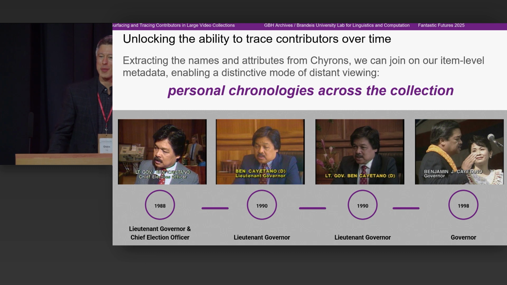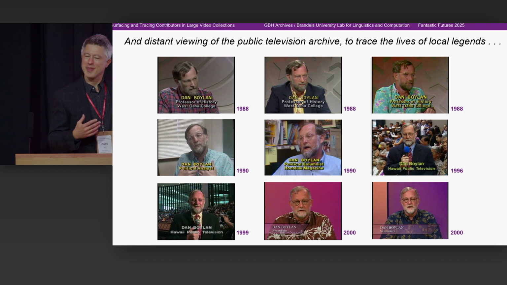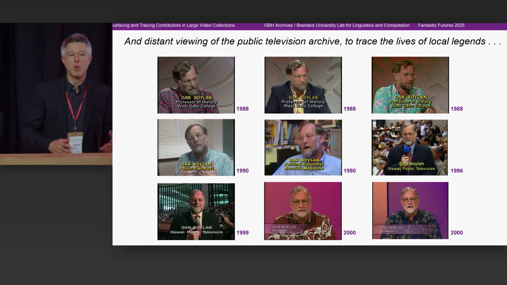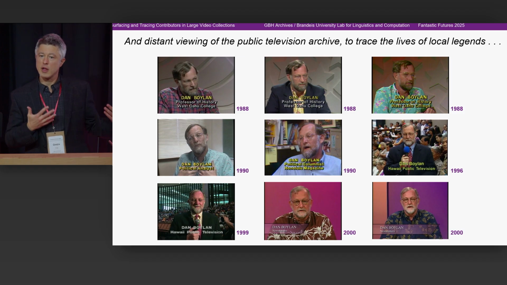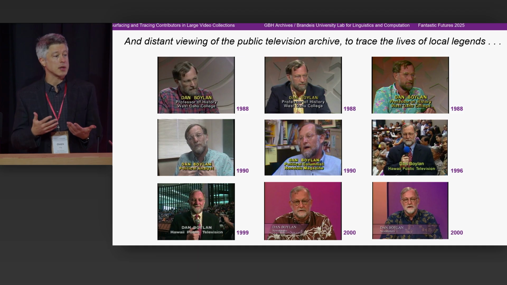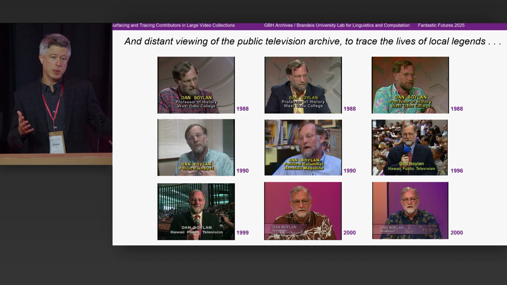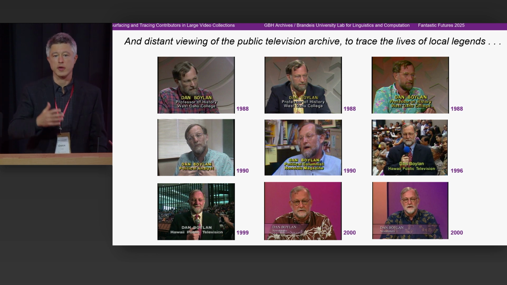And not only is it good for people like political figures, it's also good for people who were prominent in public broadcasting. So this guy, Dan Boylan, was sort of a local legend in Hawaiian public broadcasting. And once you can find all of his appearances in television over the years, you can sort of trace his career. And in practice, you can do this with anybody. And since the scope of the AAPB is very large and across many different parts of the United States, in theory, we should be able to do this in a way that touches upon people that appear in multiple different locales over the years.